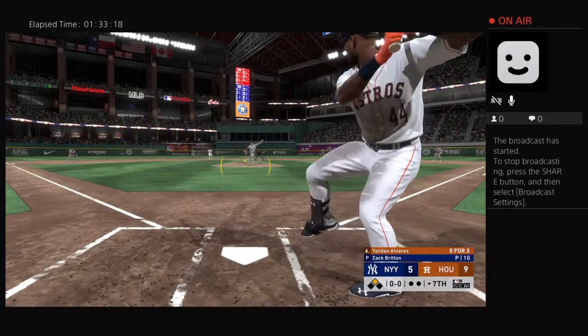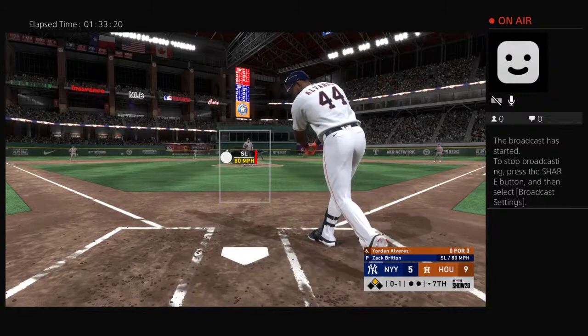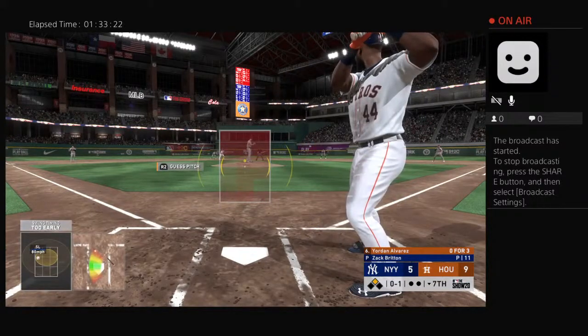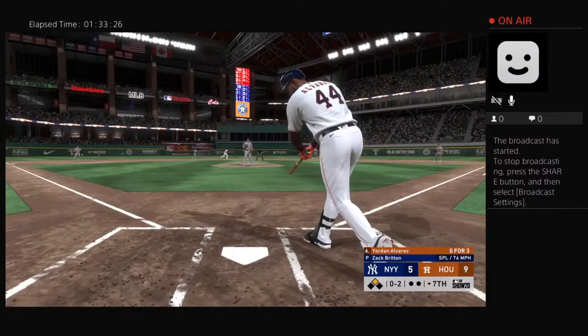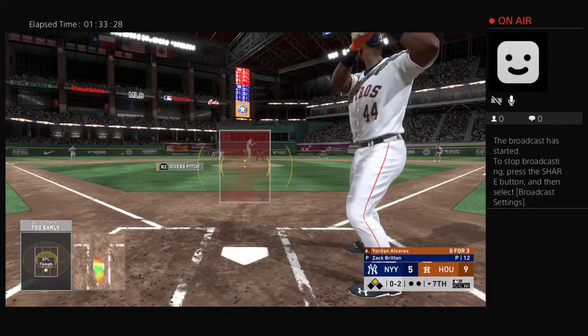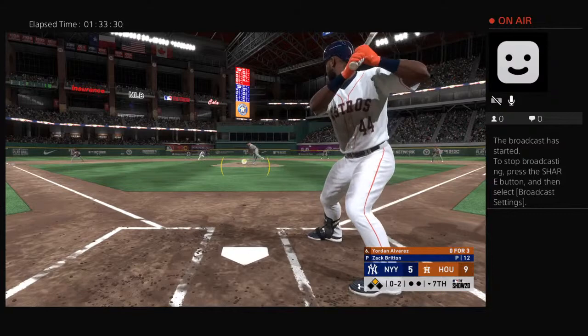Into the box, Yordan Alvarez. As he'll swing and miss at a first pitch slider for strike 1. He's hitless in 3 at-bats to this point. Boy, in a perfect spot for the splitter there. It's 0-2. 0-2 count, and the pitch.